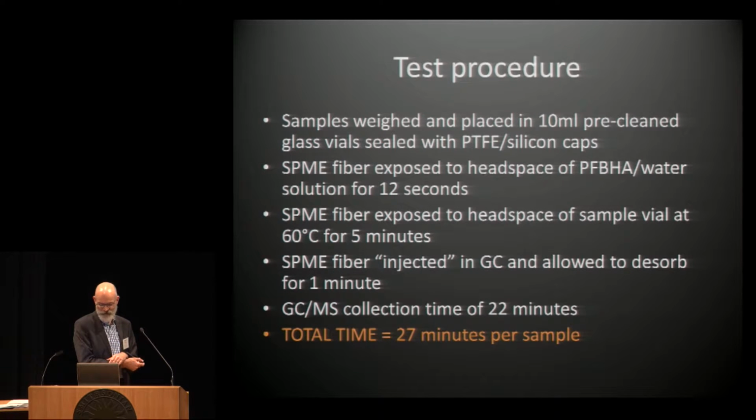So the test procedure that I use: samples are weighed, placed in a 10 ml vial that you saw, 12-second exposure to the PFBHA. It gets exposed to the headspace in the vial for 5 minutes, and then it's injected, and that then from the time of injection to the end is about 22 minutes, and I leave the fiber in the GC for a minute to make sure that everything is desorbed from the fiber, so it's a clean fiber for the next analysis. So the total analysis time is 27 minutes. So much faster than the 28 days of the Oddy test.